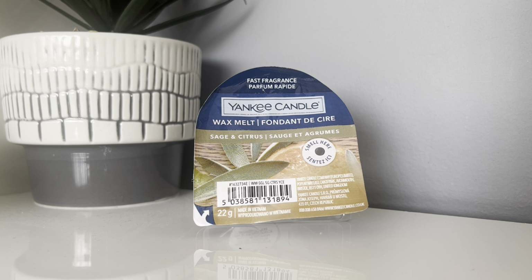So 7 out of 10 for this. Now I've finished rambling about the bank holiday, let me know if you purchase it after watching this review and what you thought of it. But yeah, I like it. I definitely think it's one of the stronger Yankee candles. Like I say, the core scents seem to have been performing really well recently. Not one of the strongest I've had, but definitely an enjoyable scent.